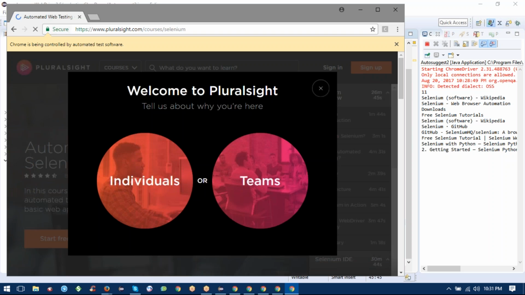So this page is going to load and after that the title will be printed. Some pages are fast, some pages are slow, depending upon internet speed.